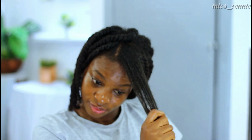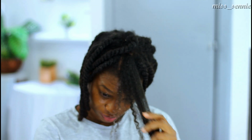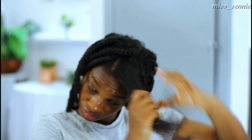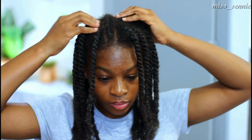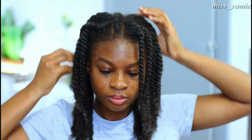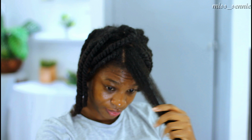And after I finished taking out my cornrows using the flaxseed gel in my hair, I do not wash it out on the same day. Some sisters wash it out after a few hours, but I like mine to stay in my hair so that the flaxseed can have time to penetrate my hair strands and do its miracle. So I do not wash it out. In fact, I leave it in my hair for about 2 to 3 days before I finally shampoo my hair.